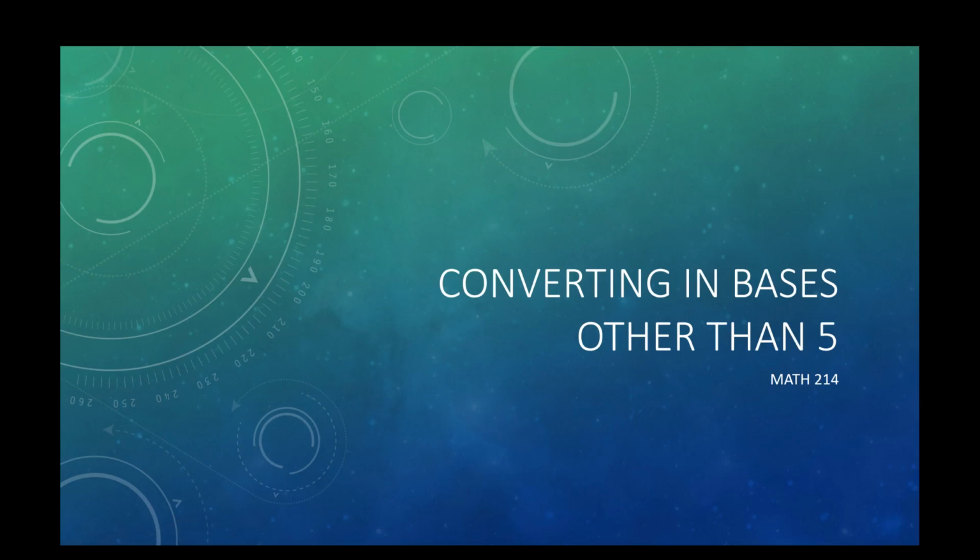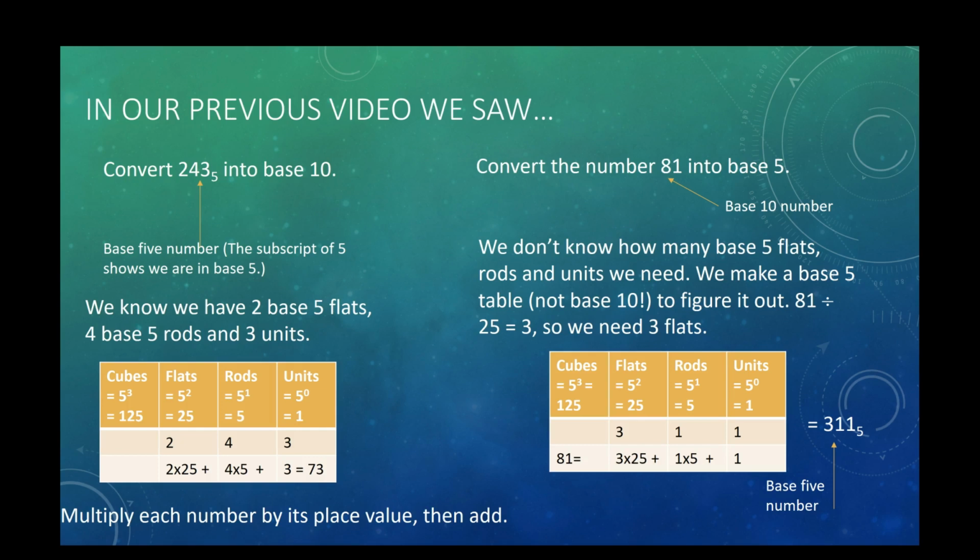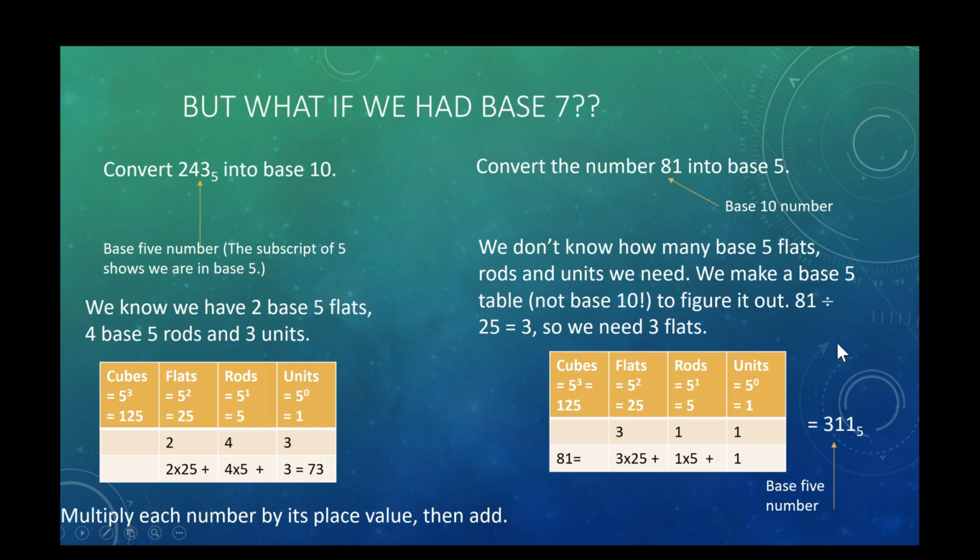Hi, in this video we're going to talk about converting in bases other than base 5. You should make sure that you've watched the base 5 video first so you get the hang of the general idea of it. Last video we talked about converting in base 5 from a base 5 number into a base 10 number here in this example, or from a base 10 number into a base 5 number here. Now we're going to talk about what if we had base 7.